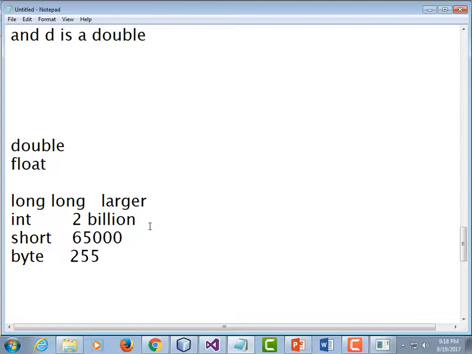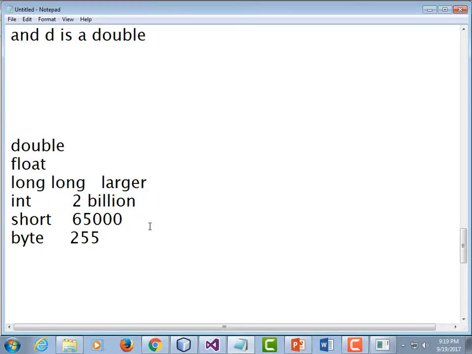So if we tried to multiply a long by an int, the compiler would provide the code to convert them both to longs. If we tried to multiply an int by a short, the compiler would promote them both to be ints. Because if you go the other way, you risk losing data. A byte can't hold a value larger than 255. So what if we entered the year 1976 and we tried to convert it into a byte in order to do some math? Well, 1976 won't fit into a byte. It's too big of a number. So converting up the chart is fine. It's called promotion. And it'll do that automatically.